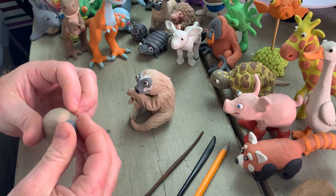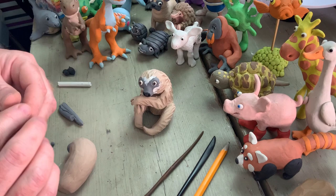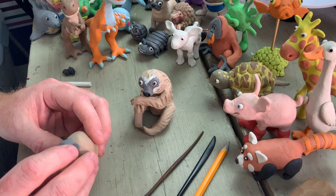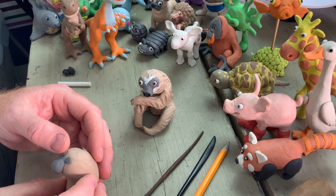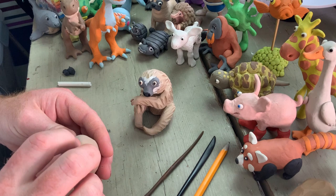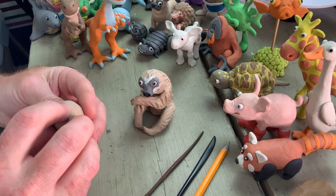I'll take two smaller parts, two small balls of grey clay. This is going to make, as you can see on the front there - if I turn our sloth around - we're going to make these little spectacle bits that go around the eyes as well. So there we go, if I lay them on as very simple shapes: make a round ball, and then give it a squidge with your finger, like so. There we go - blend those in there. You can use your fingers or use a tool if you want to. I'm going to flatten that in and make them a little bit larger now, so if you start with a smaller ball, you can then start to drag that in as well.